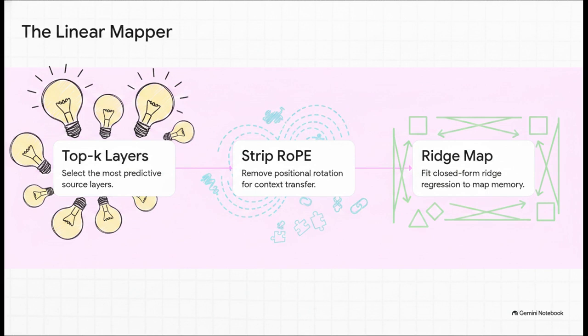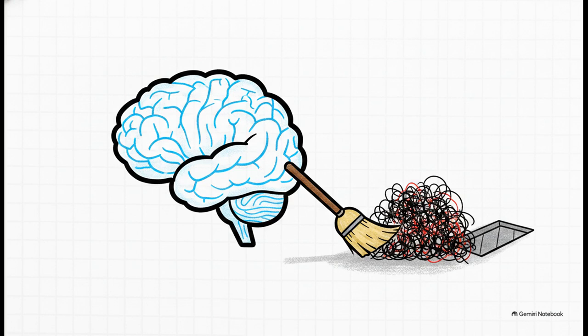Clean, fast, linear math. But wait, what if the models are a bit too different, and that simple linear math doesn't quite perfectly align? Well, researchers found that for tougher pairings like the Ministral family, they can swap out the linear math for a slightly more complex nonlinear network called an MLP. And the genius here? It can recover up to 37 percentage points of accuracy on reasoning tests. And it doesn't even do this by perfectly fixing the error. Instead, it cleverly sweeps those translation errors right into the AI's natural mathematical blind spots, literally hiding the errors in the parts of the memory the AI naturally ignores anyway.